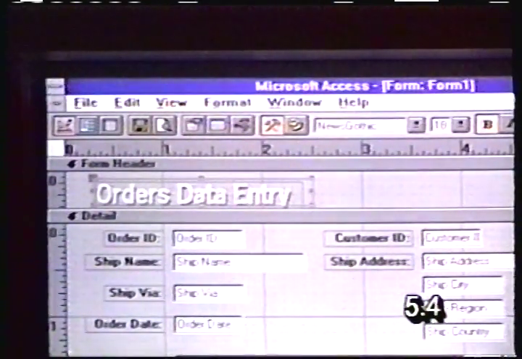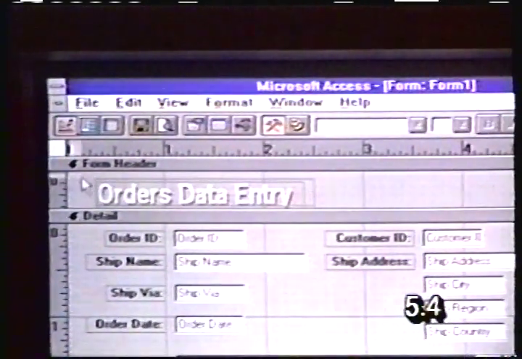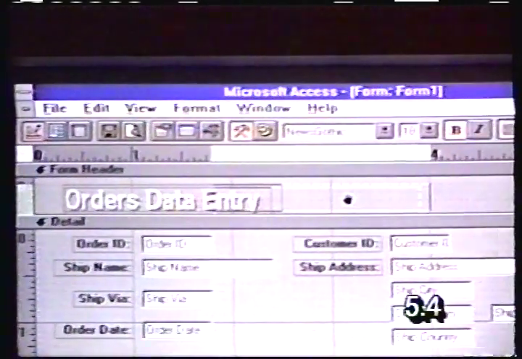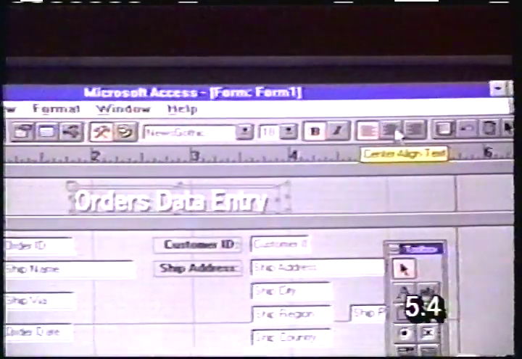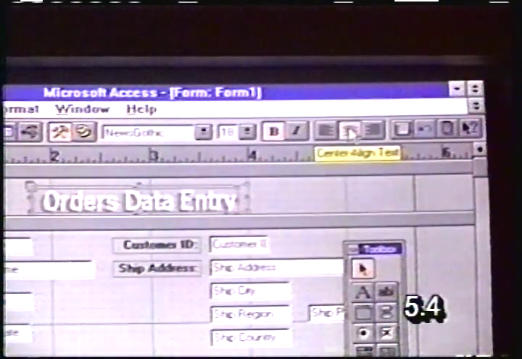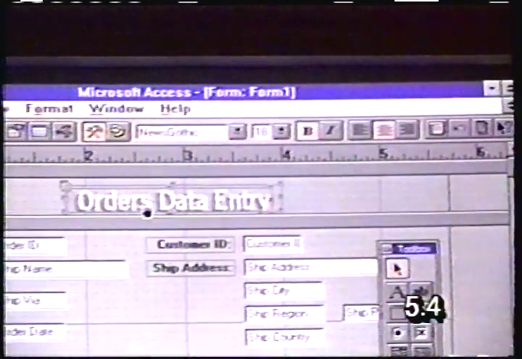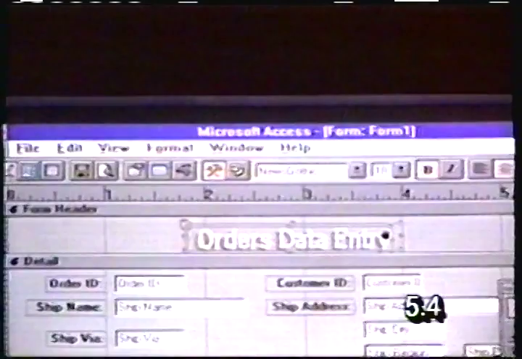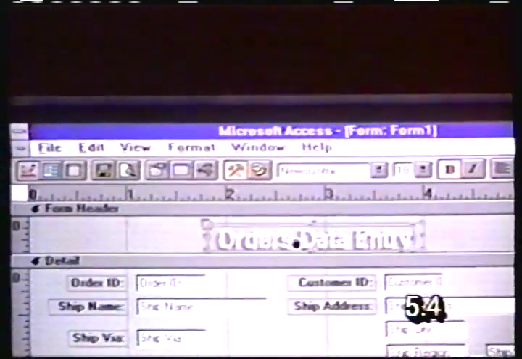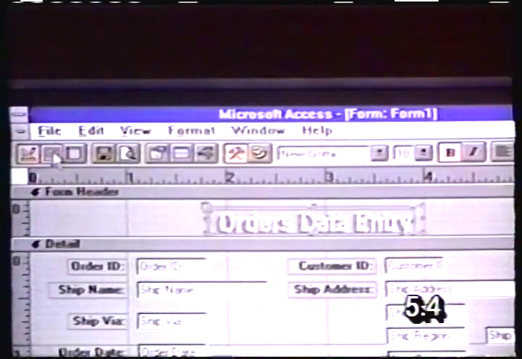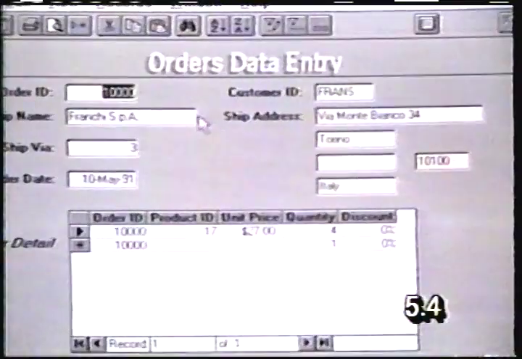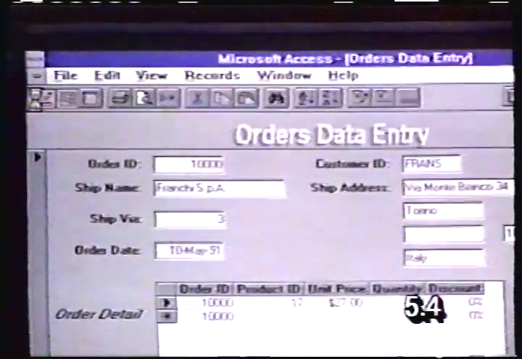I also want to center them on the page. I'm going to go ahead and click and drag to lasso them. That's another way to select both of them and move them over. Remember, this center right here centers them within their boxes. So I can use that one to center them within their boxes. If I want this perfectly centered, I can size the boxes to take up this whole section right here, and then click on Center, and they will center within their boxes. Let's go back to Form View, and you can see our changes have taken effect. I'm going to come back into Design View.